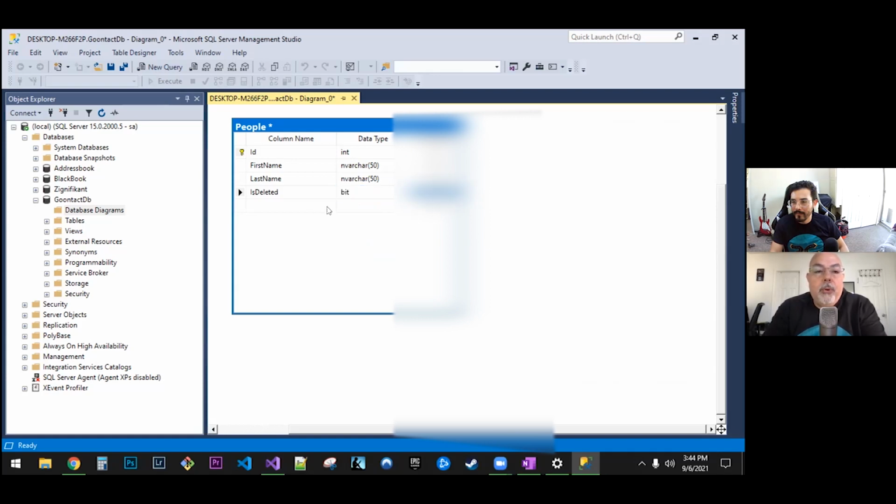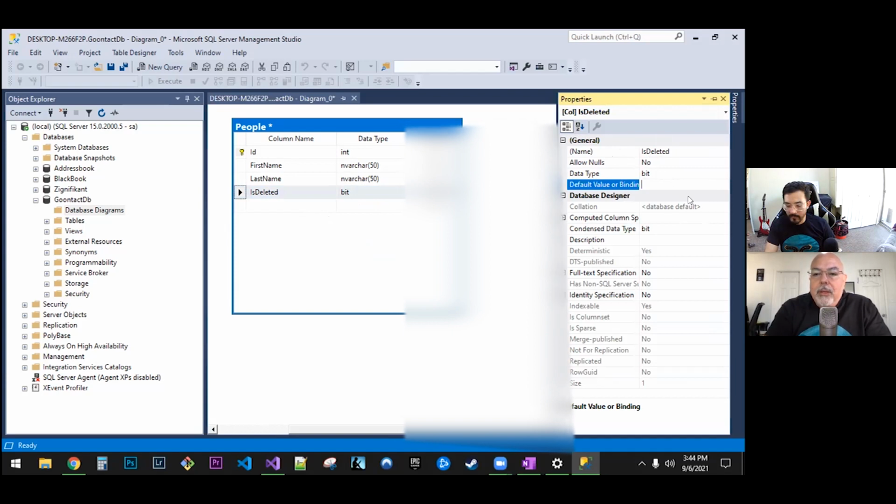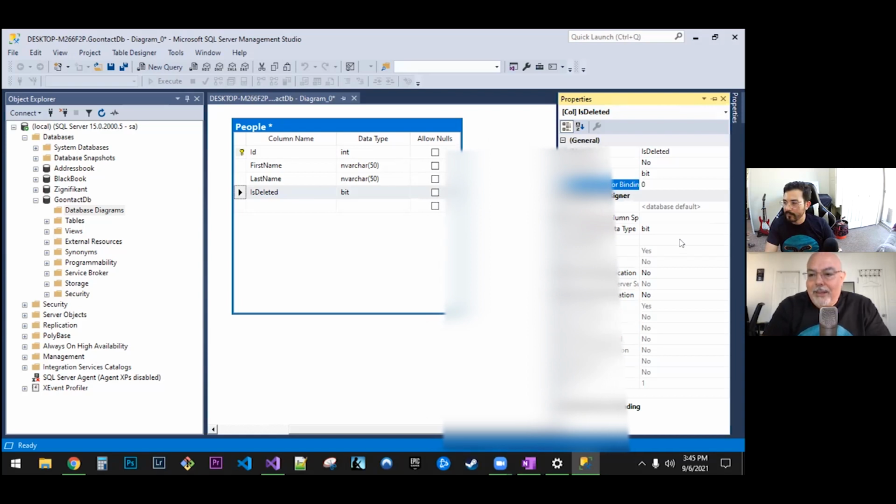Now we need to put a default value in here though. So if you highlight the whole field, so if you just click on that forward arrow and then go over to properties, over on the right hand side, you see where it says properties spinning sideways. And we're going to add a default value. And that value is going to be a 0. And 0 just means false, means it's not deleted. When we do delete it, what we're going to do is we're going to switch this to a 1 and it'll be true. It is deleted.